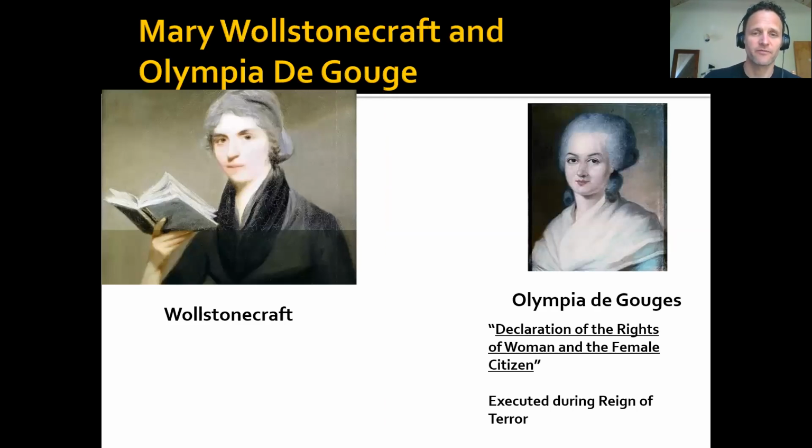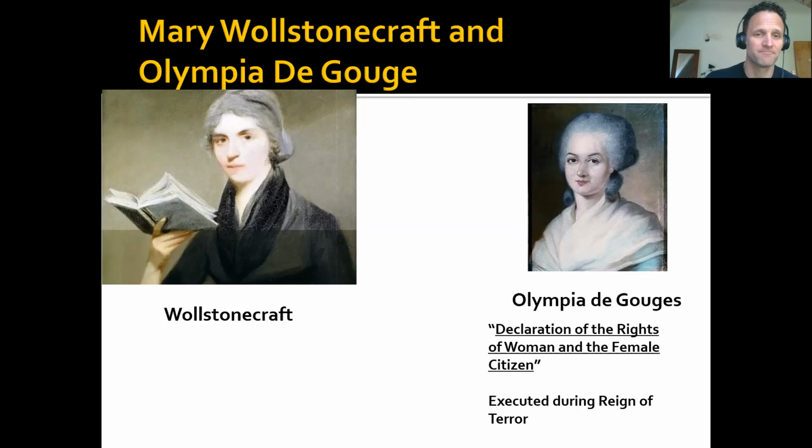Was the revolution for everybody? Absolutely not. Women like Mary Wollstonecraft and Olympia de Gouges were reading the same documents. They were reading the Enlightenment philosophers. They were writing about those same ideas. And they're pretty disappointed with the French Revolution. It didn't include women. Women didn't get equal rights. Women didn't get the right to vote. Women didn't get the right to move into the professional world of doctors, lawyers, business owners. They weren't allowed equal education. So both of these women are pretty frustrated with the French Revolution. So there are serious limits to the revolution, how far it extends.